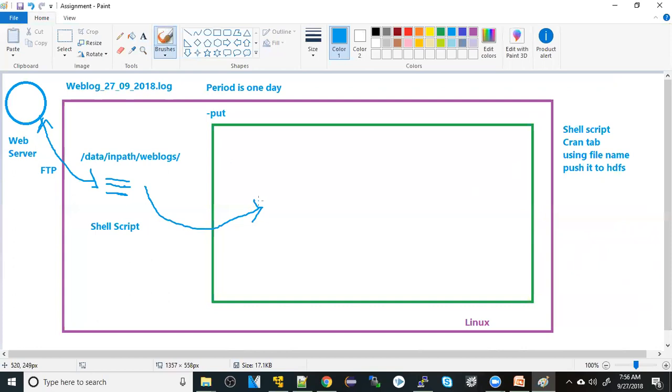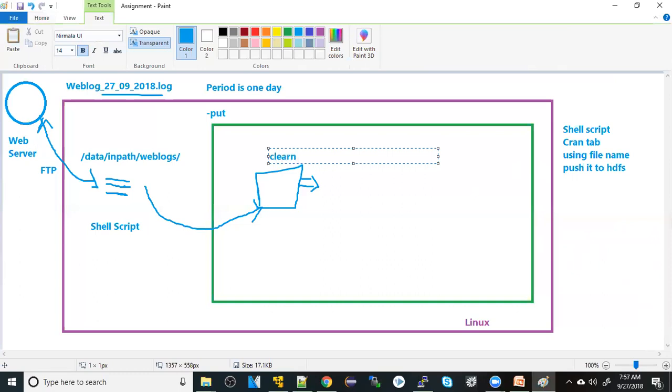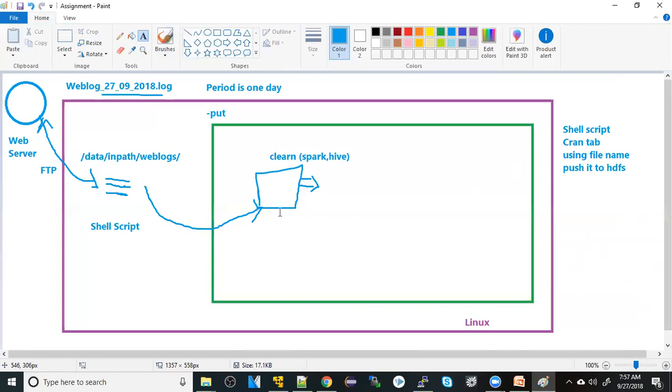Once the data is here, we will push it into one HDFS folder. After that, initially we'll do the cleansing. From here, our actual job starts. We will write some code to clean the data, because for weblogs, we need to find out whether it is unstructured, structured or semi-structured. After that, we have to process the data accordingly. First, we need to clean the data using any script. Sometimes we use a Spark script. Sometimes we can just write a Hive table and then write a query to handle these things.